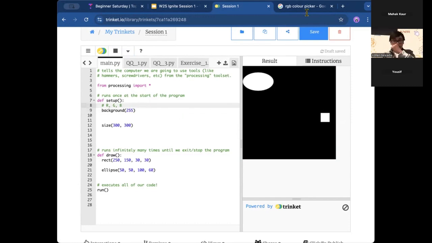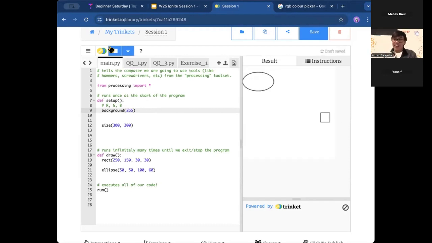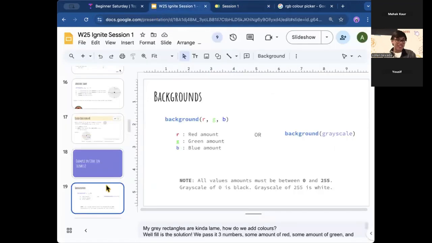So when we're specifying just one number here, we're basically telling the computer to do this. But if I do, say, 130, what I'm really telling the computer is to do this, if that makes any sense. So let's do 255. That's the maximum. Maximum of red, maximum of green, maximum of blue. And that's just plain old white.